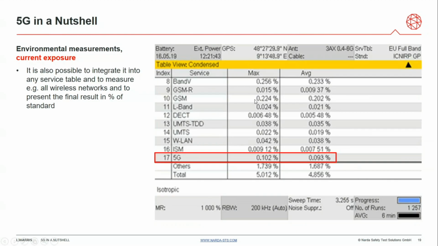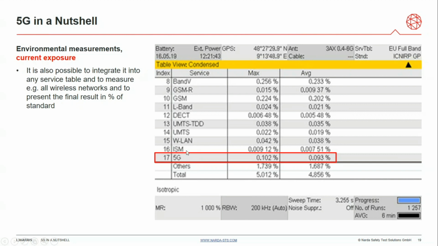You can also take a look at all the adjacent services. In Germany we have, for example, GSM railway, the 2G flavor for the railways. You can have DECT phones in your vicinity. You have UMTS TDD, UMTS FDD. Maybe you have Wi-Fi.